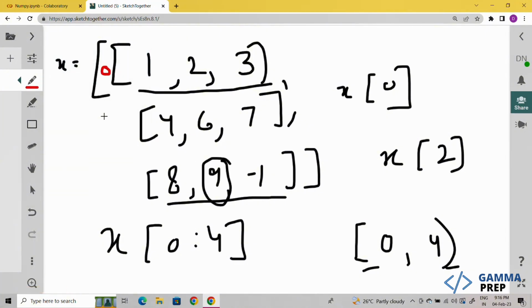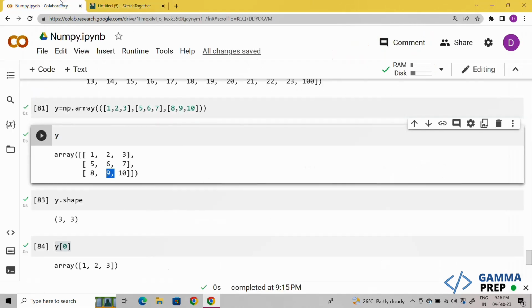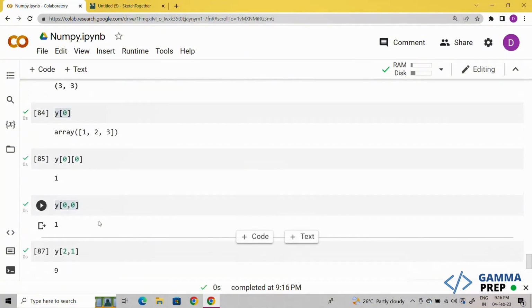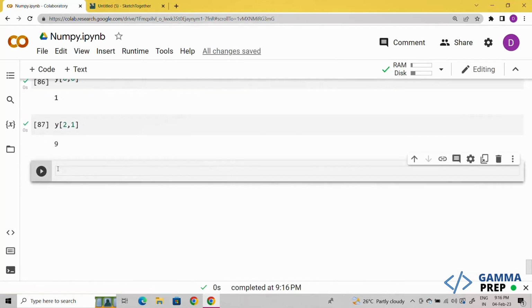This array is at 0th index, this is at first, this is at second. So I want the element from the 1D array stored at the second index, and from that I want the first indexed element. So I write y2 1, or you can write y2 comma 1. So if I write y2 comma 1, I am going to get this element. I can also write it in this form.